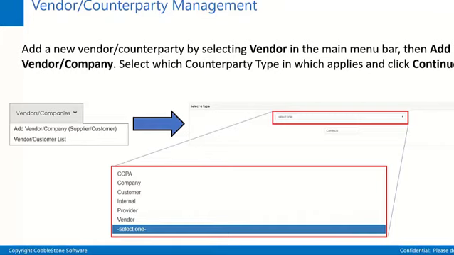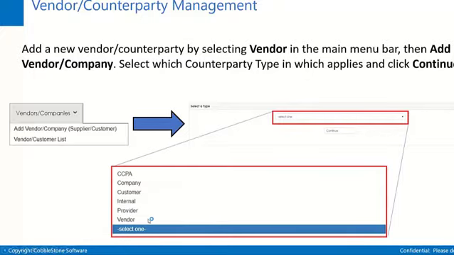System admins can configure those and have as many as they need. The beautiful thing about types, just like with contracts and requests and solicitations, and we're going to look at this toward the end of today's session, is that we can set up fields by type. So we can say, oh, you know what? A customer of ours, we don't need to track the exact same information that we would for a vendor supplying items to us, and we can take care of that by fields by type.